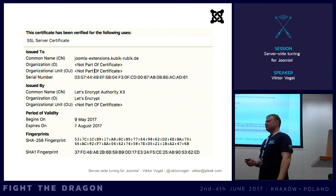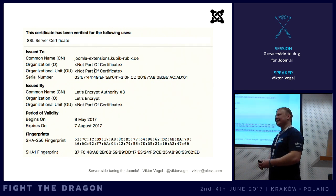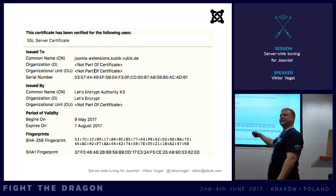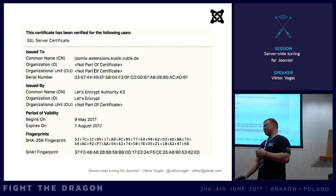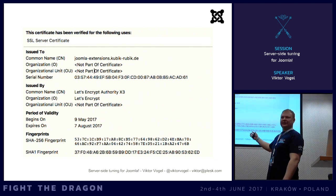Two cents from me. When you go to a public conference and you use public Wi-Fi and you try to connect to a non-secure web page with your credentials, it sends them through HTTP as plain text. So it's very important from the security point of view. Even if you're using your own things, they should also be secured with a certificate. If you're on open Wi-Fi, you don't have an encrypted connection, and there are so many tools that you can just use to get the data from the streams. So if you use a certificate, you're on the safe side.